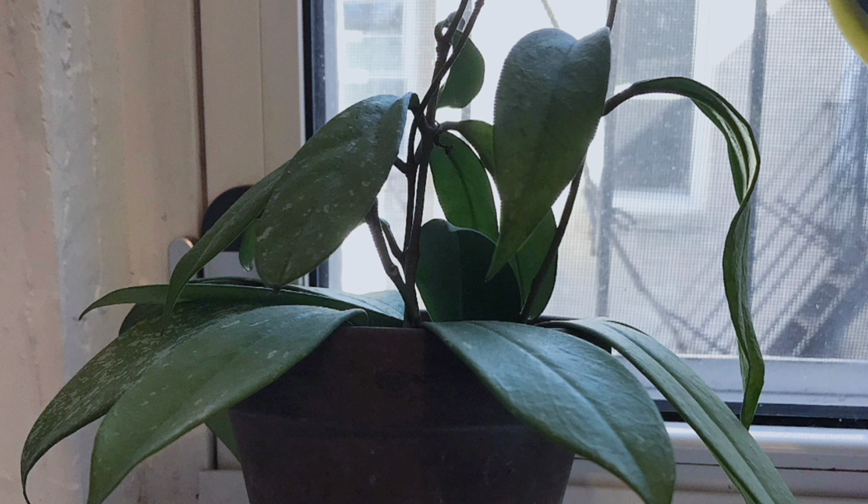If you find that your Hoya is starting to droop, the most common reason is the temperature. Hoyas like warm temperatures, roughly around 70 to 80 Fahrenheit, which is roughly 21 to 27 degrees. There are some Hoyas that can withstand colder temperatures, but anything below 50 Fahrenheit or 10 degrees is too cold for a Hoya. Also, they can't withstand frost. So I'd recommend you check where your Hoya is positioned.